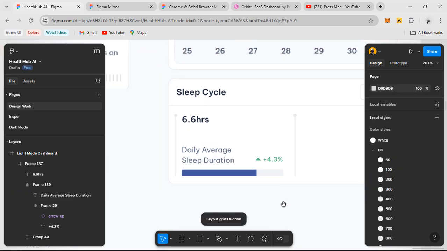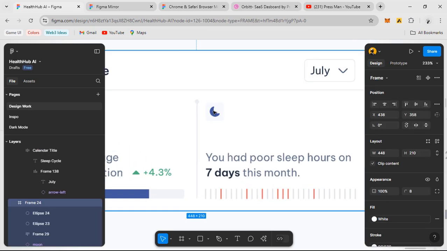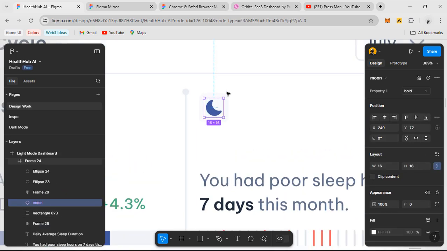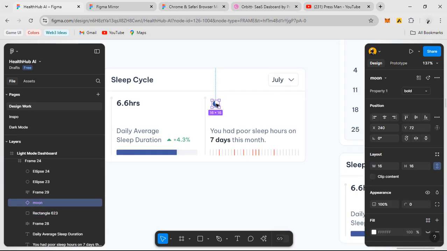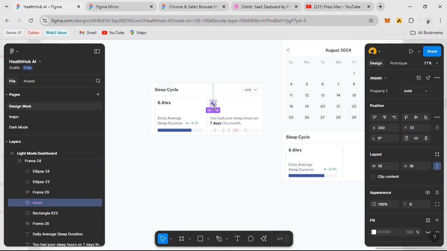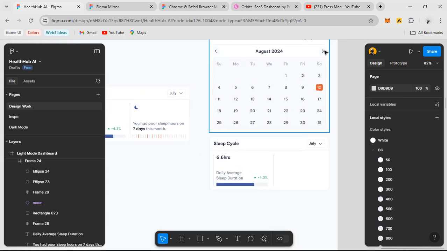So alright, we have this icon here that is pretty much a rectangle, and this home and this moon icon. I used a rectangle here, but just like this other guy, we could just use auto layout for them.